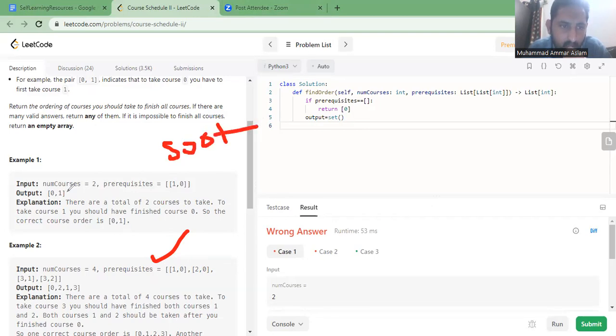and my output length should be equal to the number of courses.